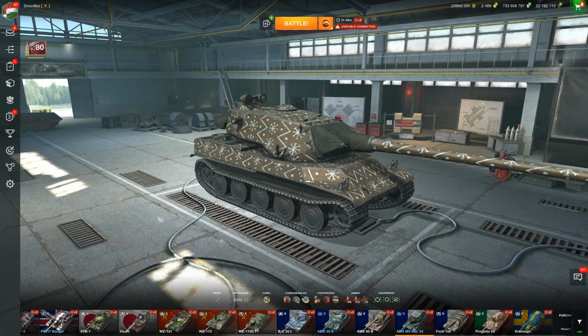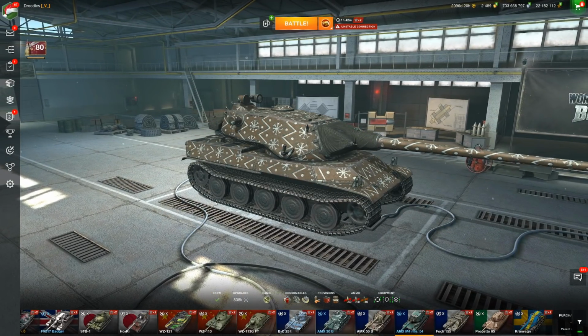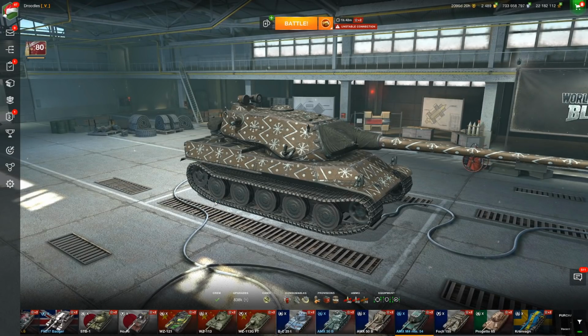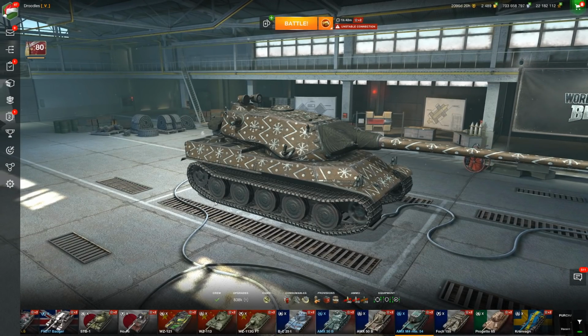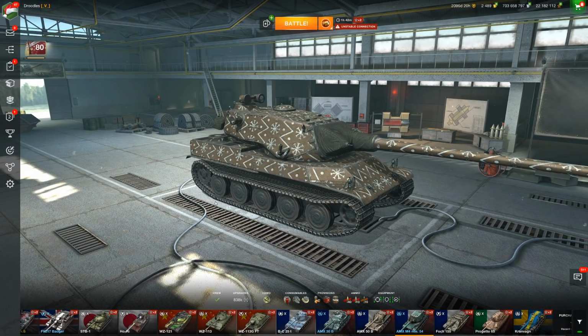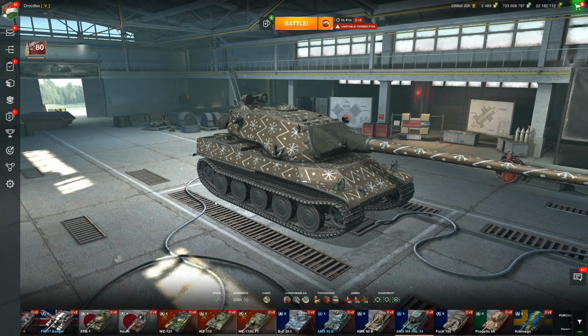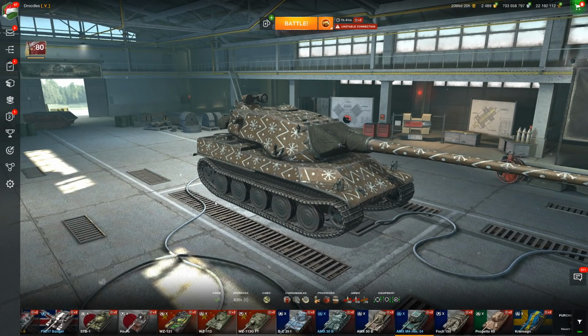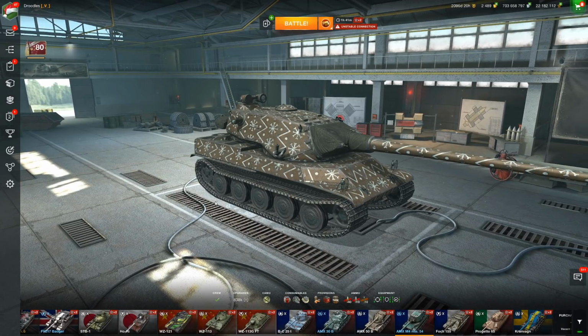they were quite cheap. I mean, the WZ-120 you could have probably picked up for 8,000 gold, which is not a bad deal by any means. Normally you see that tank for $50, so yeah, I am very happy when the Blitz Fair does come around because you can get free tanks with your snow globe that you get, and as well, it's just a great deal. So in today's video, we are going to be talking about what, in my opinion, is the best tier 10 for this year's Blitz Fair to get your hands on, the AMX M4 MLE54.